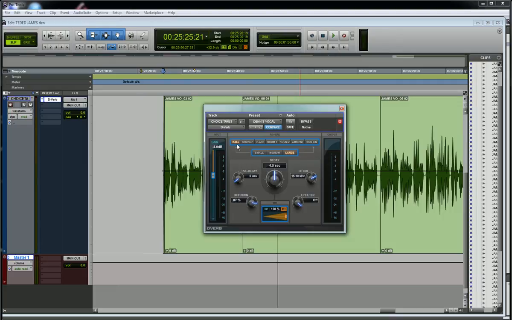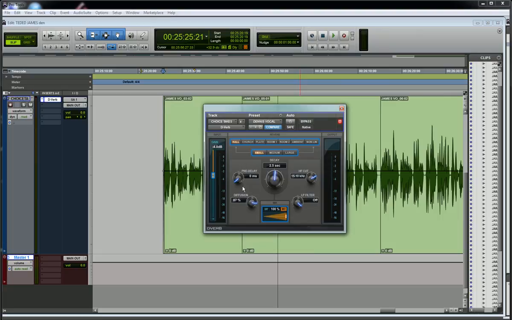So right here, I click on Hall, and this is set to large, so a large Hall. This is how many seconds of reverb or echo that you would actually hear after I, say, clapped my hands in a church or something. I would hear 4.5 seconds of echo behind that clap. And I can change that by just simply clicking on medium, and that's going to reduce the amount of seconds. Small, even more. Or I can just take this knob and manually change it to anything I want. Go way more than you never should and down low.